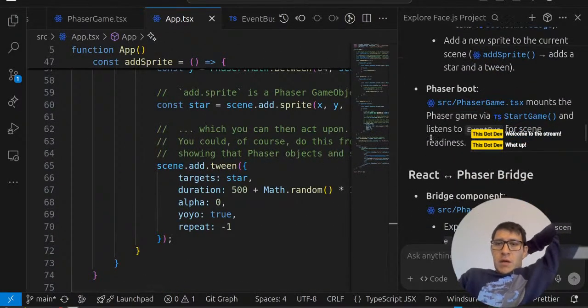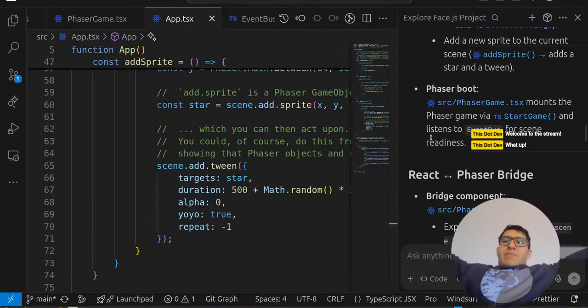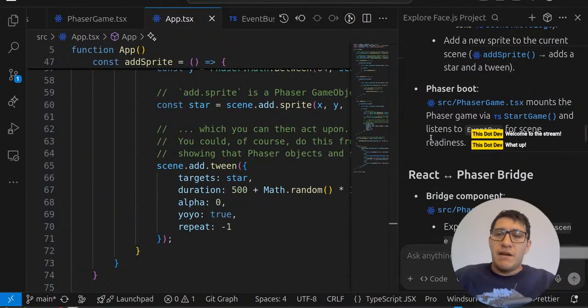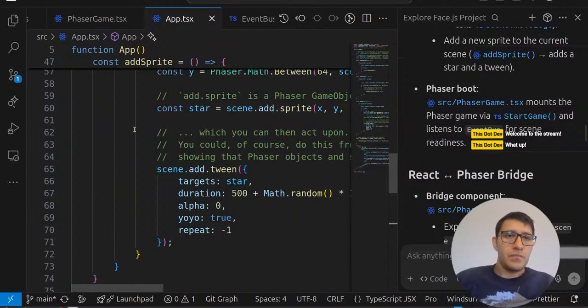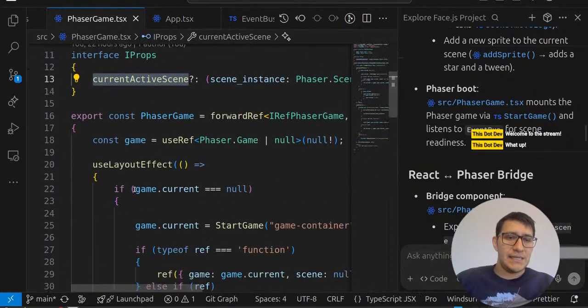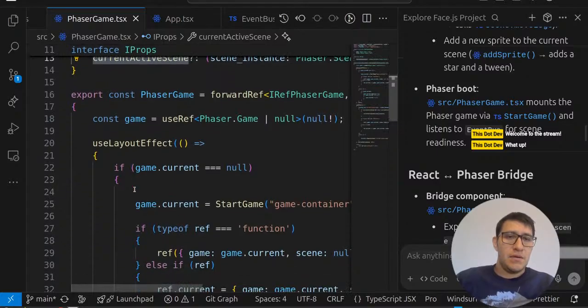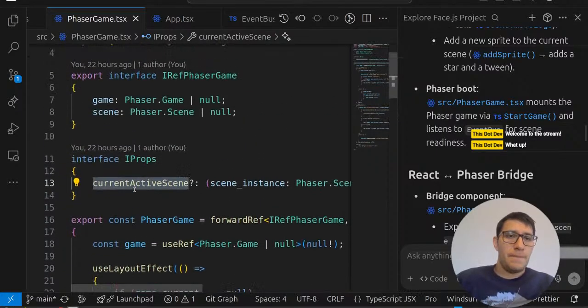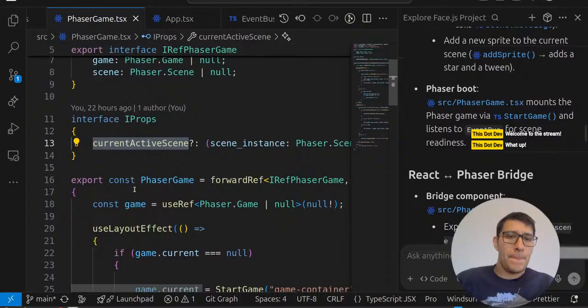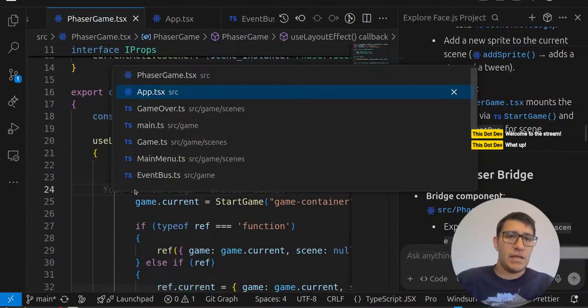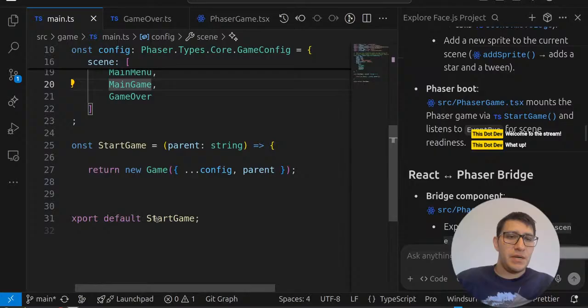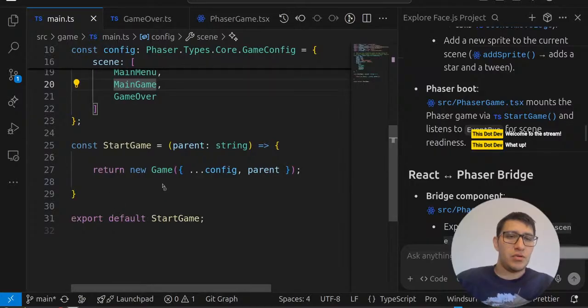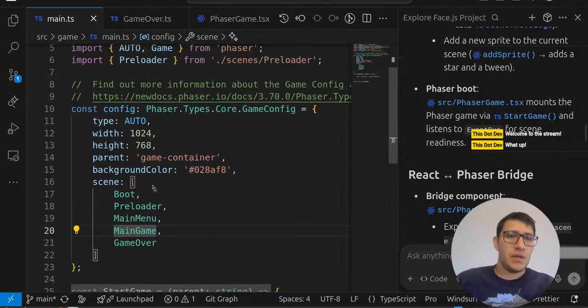Phaser boot. Phaser game mounts the Phaser game via start game and listens to event bus for scene readiness. Phaser game listens for. Okay, let's go back to main. Where is Phaser game here? Start game, return new game.